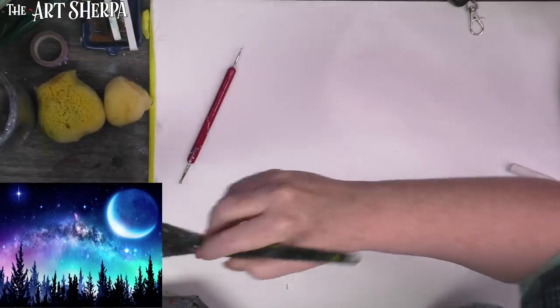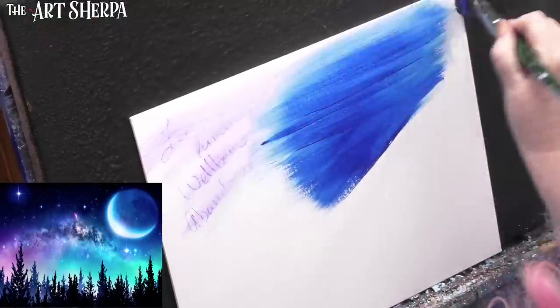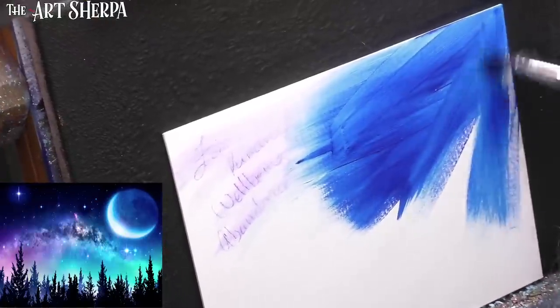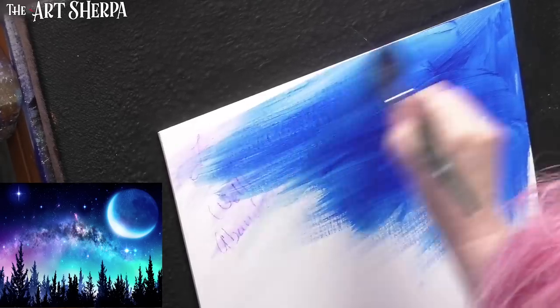It's not one of those kinds of paintings where if you have a slightly different blue than me, your whole painting is just ruined. I don't really know what kind of painting that would be, but if there were that kind of painting, this is definitely not it. This is not that one.